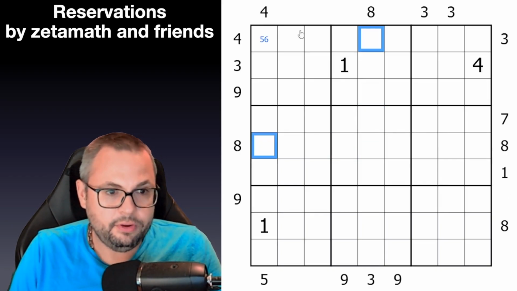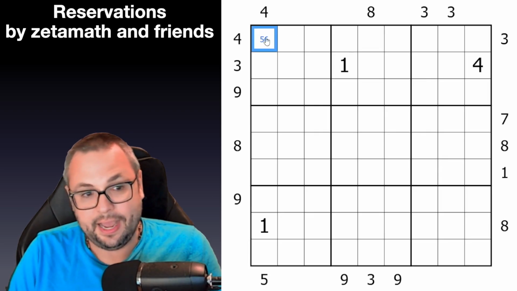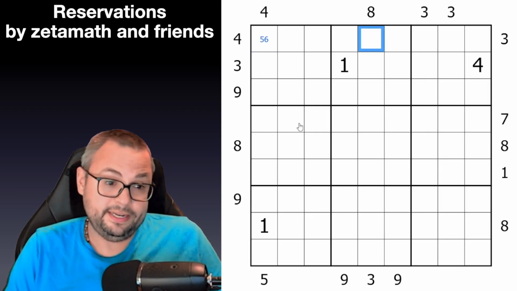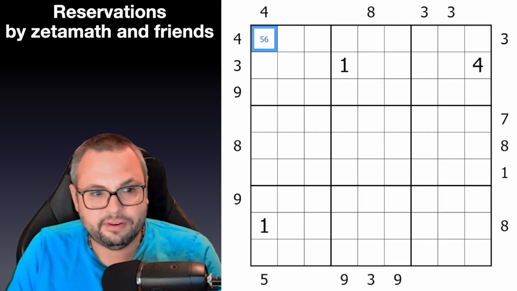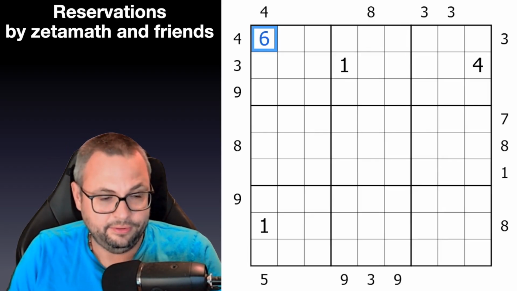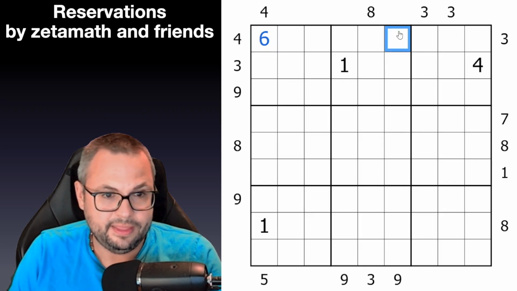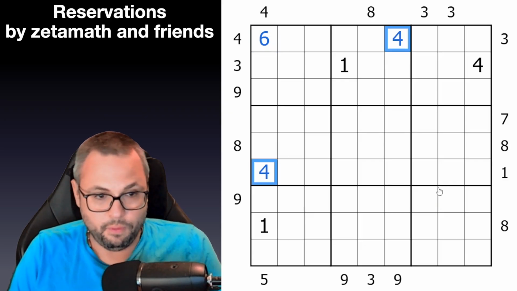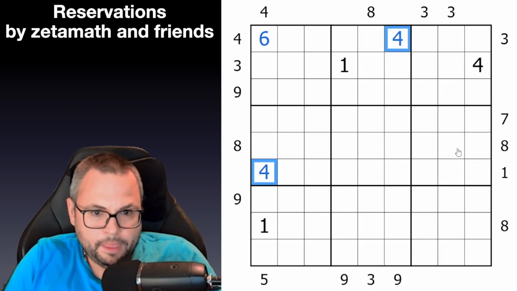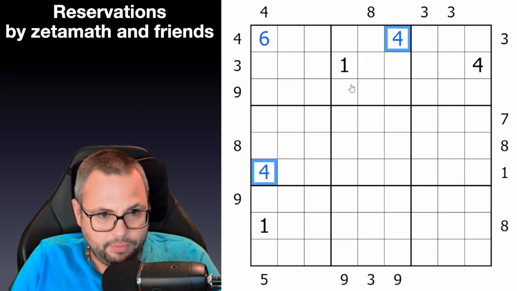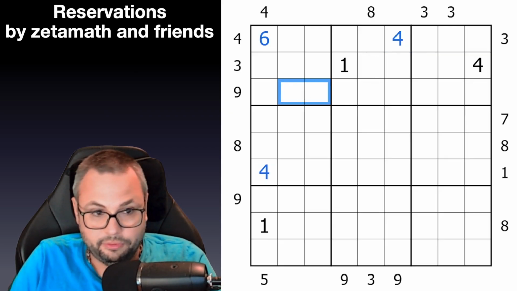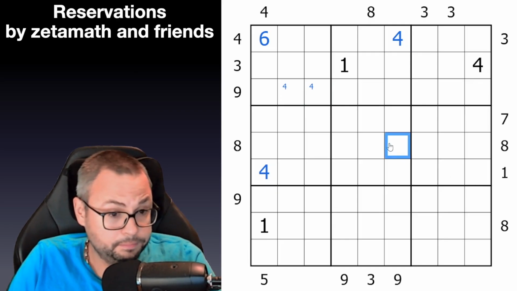So actually, if you look at the impact not on the digit 4, but on the digit 8 of making this a 5, it doesn't work. So this is, in fact, always a 6. Okay, and so that means that these digits are both 4s. So we can go ahead and notice, just for Sudoku purposes, one of those is a 4.